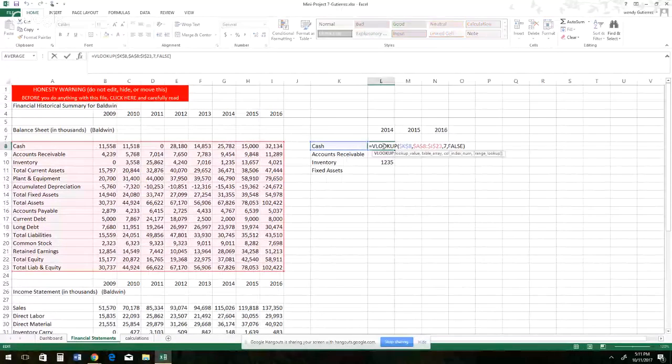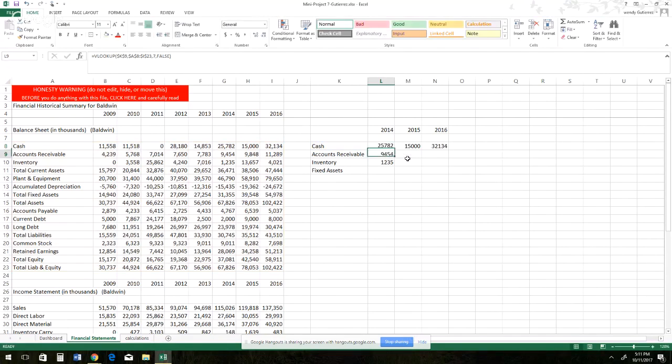I did VLOOKUP equals VLOOKUP, and then I selected cash, and then I selected the entire table, comma, the entire table. Anchor it, anchor both, comma, and then I put 7, so it will give me this column, comma, false. And I gave it the number.